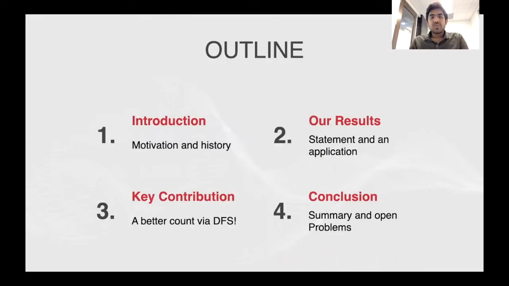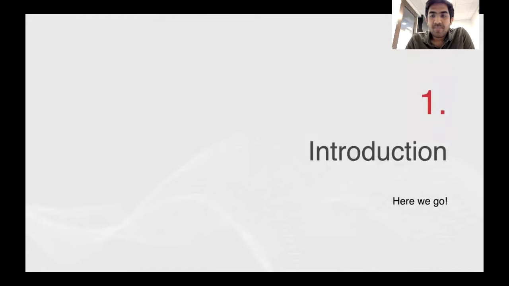All right. So the outline of the talk is as follows. We'll introduce the problem and give some history of it. And then we'll state our results and show how they can be achieved using quantum LDPC codes. I will not really talk about the proof or the proof sketch, but I would like to single out the key technical lemma that goes into the proof, which is a better count of a certain combinatorial object. And we'll then conclude with the summary and open problems. Okay, so let's get started.